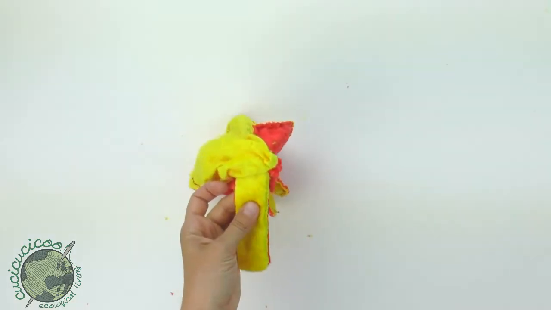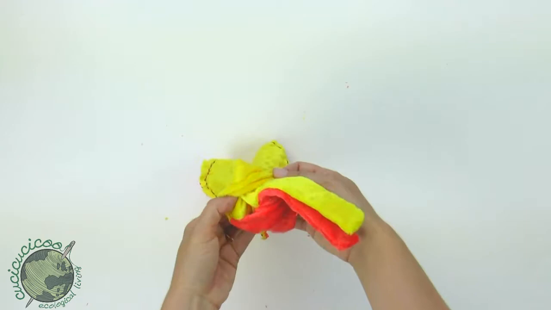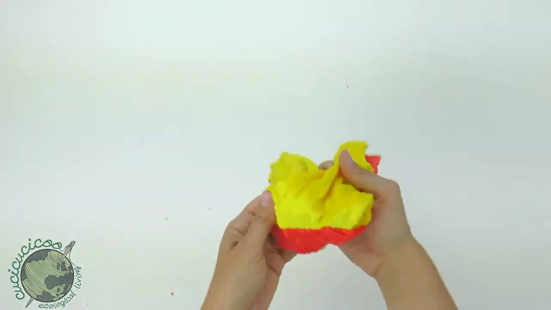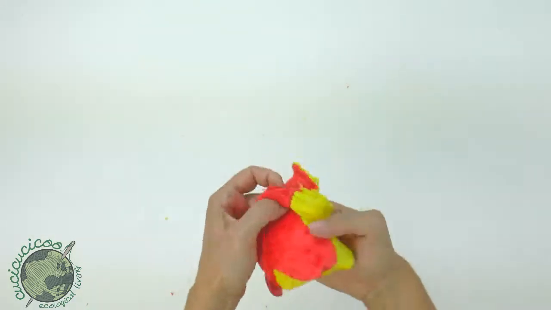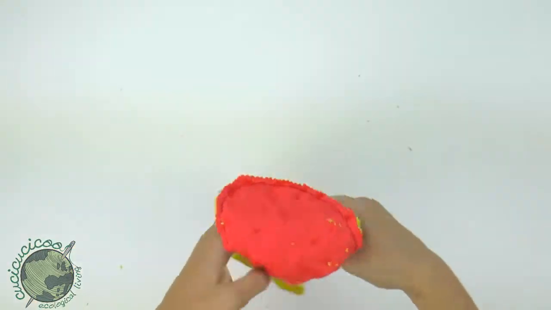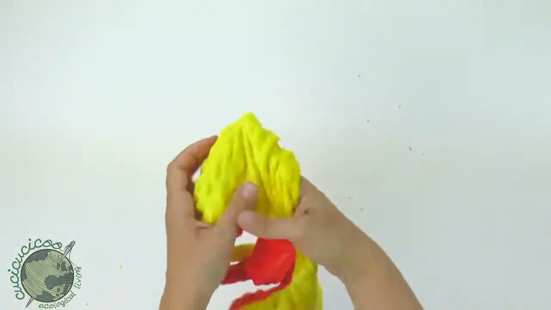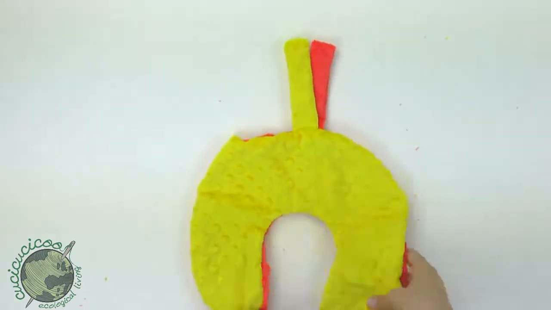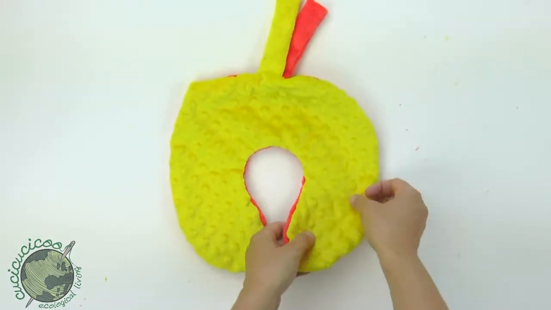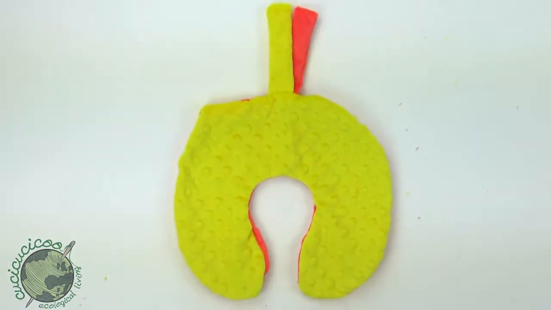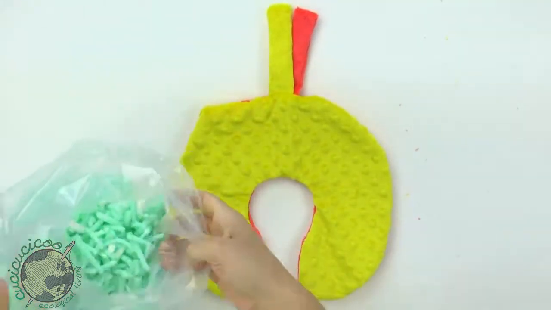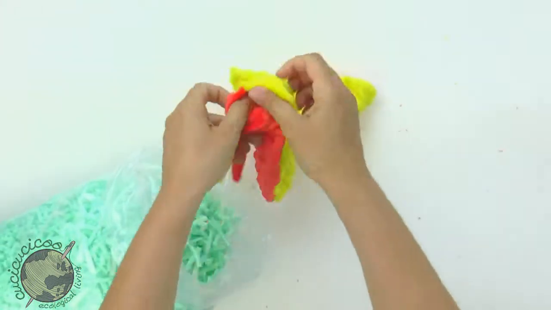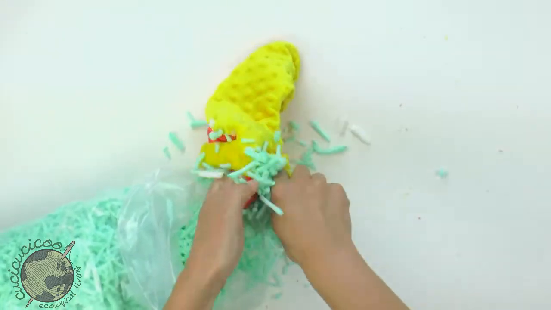Okay so just slip everything out right side out. Put your hand inside to push out all of the curves carefully and there it is. Okay here is our cute little pillow. Now we need to stuff it. So take whatever you're using for stuffing. Again I'm using memory foam. Just stuff it inside the hole.